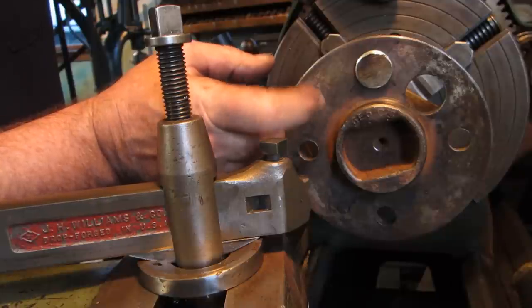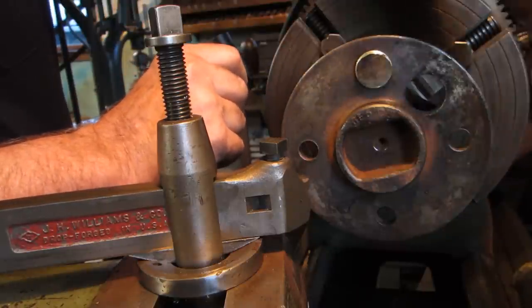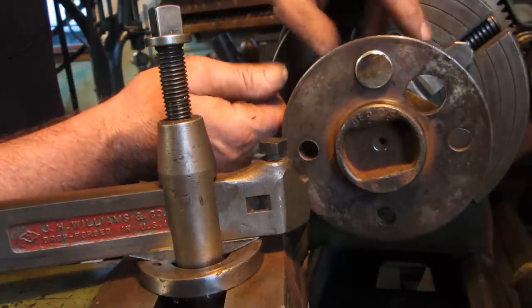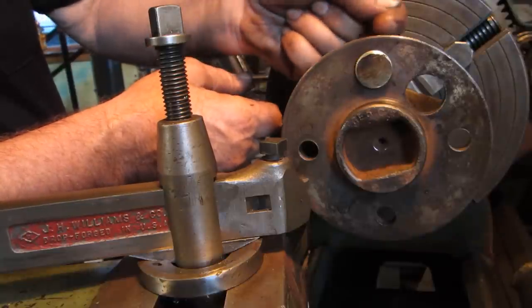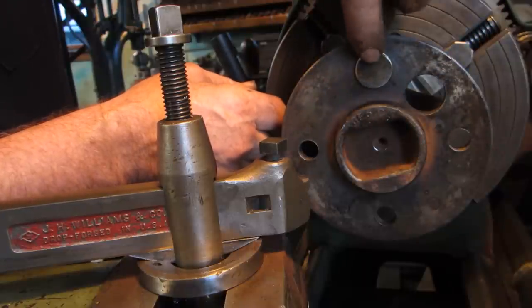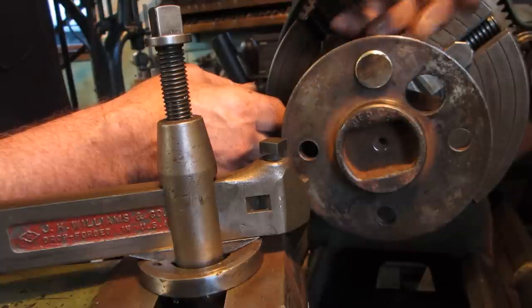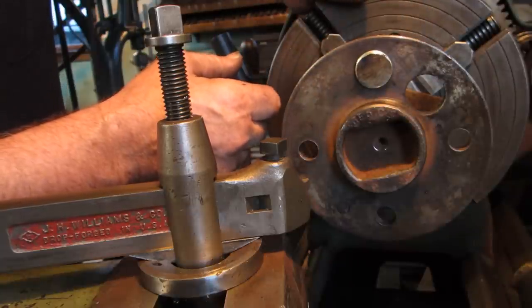Now this stuff is really hard, tough material. And the reason you just can't weld these holes up is because you'd never be able to drill it with anything. It would get so hard. But by welding up around a circle, around the outside of this, and this is big enough, so my hole will be drilled about maybe two-thirds of the way off this way, and I think I'd be staying out of the heat-affected zone of the weld area. Well, we're going to give it a try and see how it goes.